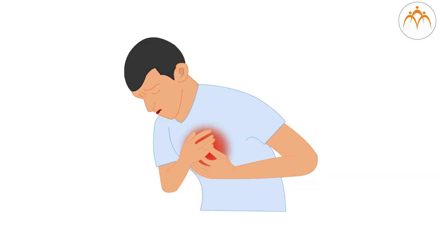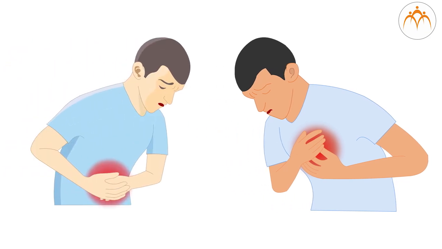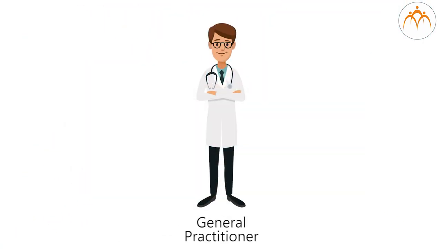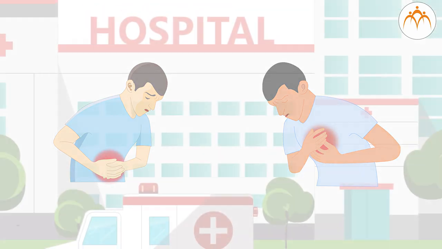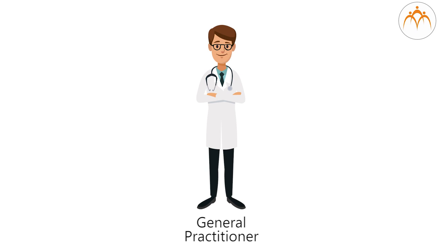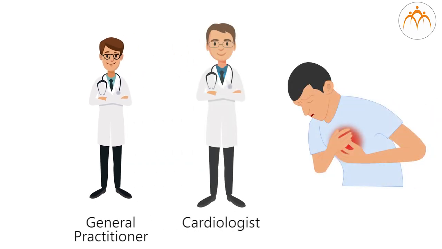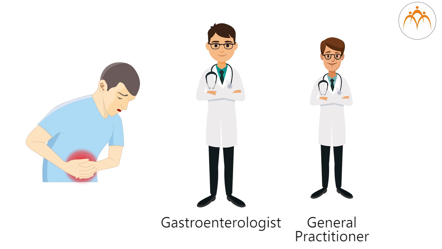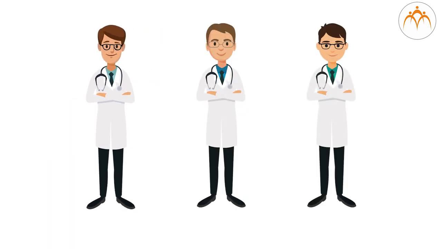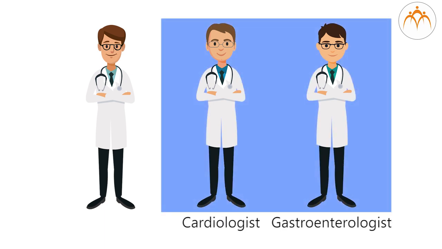To give a very simplistic analogy from routine life, consider the following scenario. One man suffers from pain in the chest and another suffers from pain in the abdomen. Both visit a general practitioner, Dr. A, who gives them basic medicines, but their pain is not relieved permanently. They visit Dr. A again, and this time Dr. A advises the man with chest pain to consult a cardiologist, Dr. B, and the man with stomach pain to consult a gastroenterologist, Dr. C. All three — A, B, and C — are doctors. The difference being that Dr. B and Dr. C have received specialized training to treat diseases of the heart and stomach respectively, while Dr. A is not trained specifically for any such purpose.